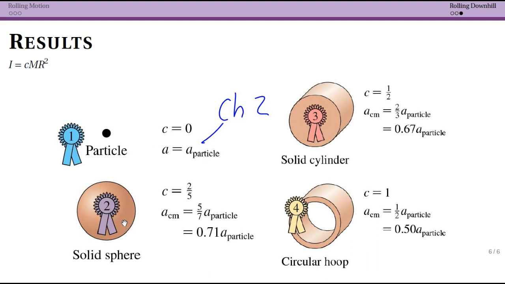So then, in second place comes the sphere. And the numerical coefficient for the moment of inertia there is two fifths. The book then sets up an equation for how you can calculate the acceleration. But notice that the sphere has the next smallest moment of inertia because this is two fifths. The solid cylinder is one half and the circular hoop is one. So this has less acceleration than the particle, but it's the biggest of these three. The circular hoop, which has the largest moment of inertia, has the smallest acceleration.